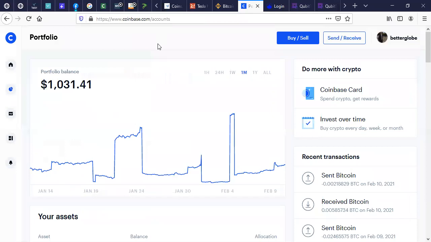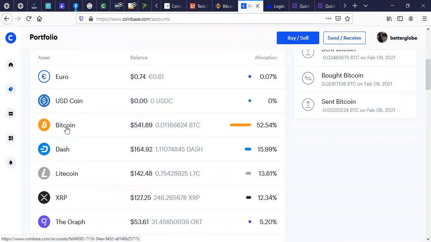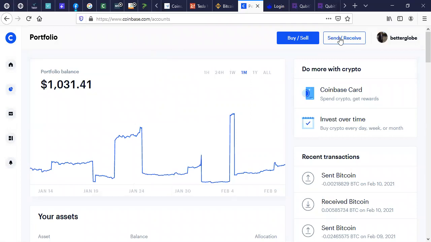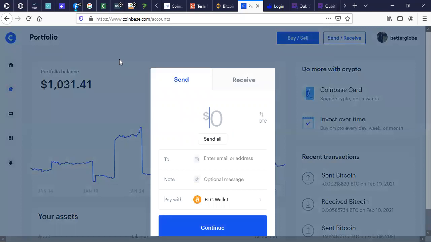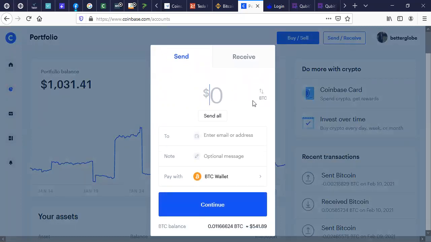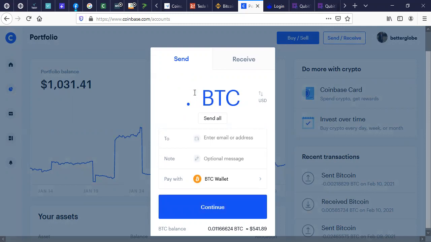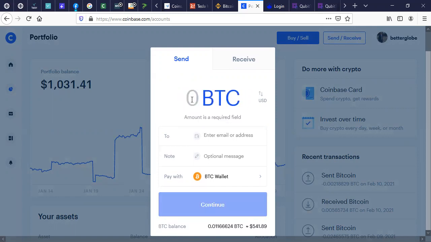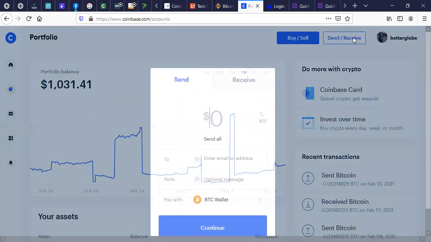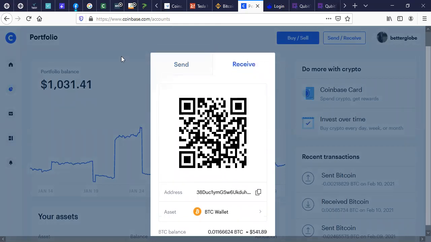And if you want to send Bitcoin, make sure you have some Bitcoins in your Bitcoin wallet here. You send. And you choose to send in dollars or you switch over to Bitcoin. You put in the amount or you paste it in. And here you put the address. Put the address to whom you're going to send it. To the company, to a friend. Here you can write for your records and you click continue. It's very easy.